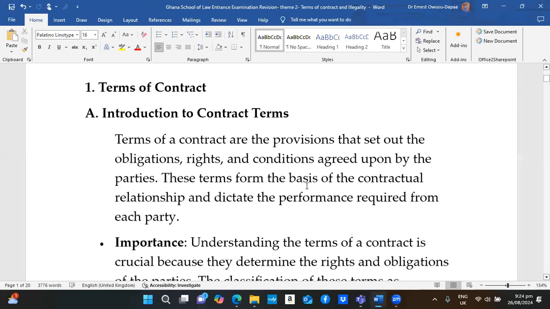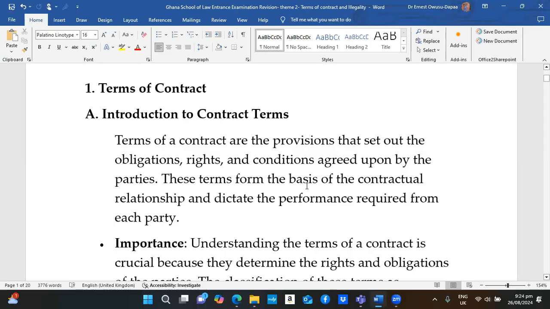Good. So having said that, when we talk about the terms of contract, as we have learned already, we are talking about what is contained in the contract, the content of the contract. You are saying the parties have an agreement. What have they agreed upon? What are their respective rights and obligations? So those are the matters that we are interested in when we talk about terms of contracts or content of contracts. So the heart of the arrangement we call contract, the duties the parties have imposed on themselves, and for that matter, the rights they have conferred on themselves. Those are what we mean by terms of contract.